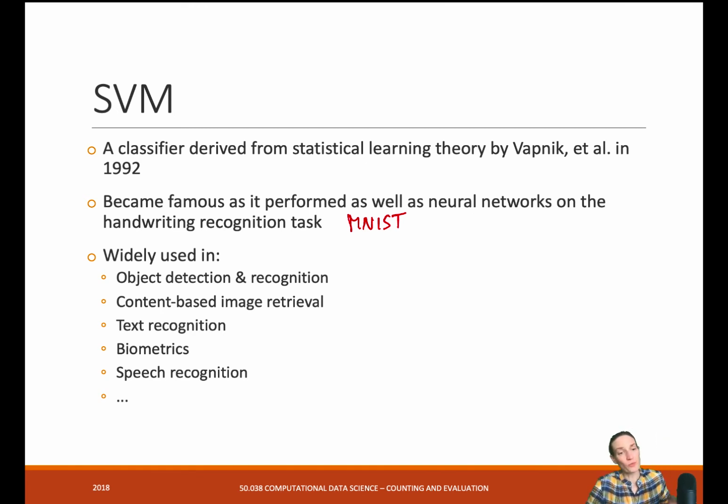So SVMs are widely used: object detection, text recognition, biometrics, etc. I use it for hit prediction, composer classification, speaker identification, emotion prediction. I've used it in many cases. It's been the best performing model. However, sometimes it is combined with something like neural networks, transfer learning, to handle the feature extraction part. So we can use convolutional neural networks with all the filters and effects to learn meaningful features from our images and then feed those features into an SVM. So sometimes these combined models work very well.